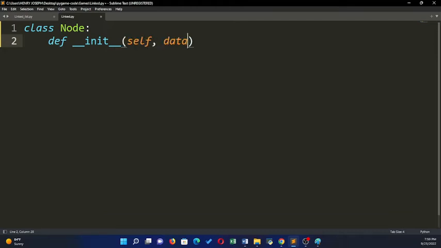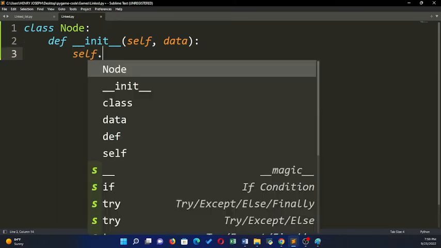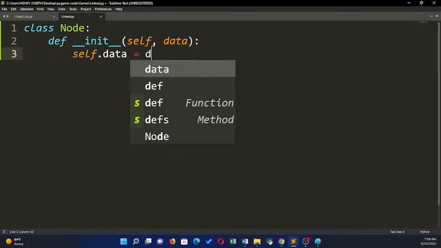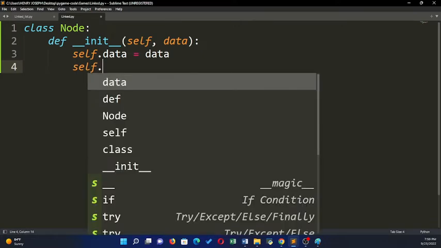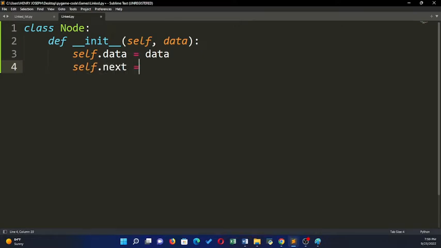The node will have to take in the data I want to store in that node, and then I'm going to store it in self.data, which will equal data. Now the node also has to point to the next node. So I'll say self.next will equal none. In this case, at the beginning it's pointing to nothing.